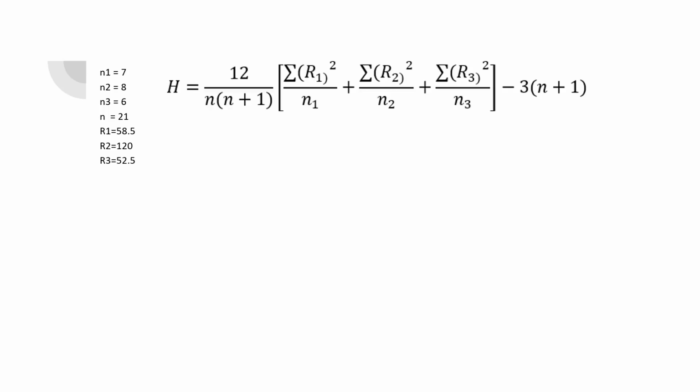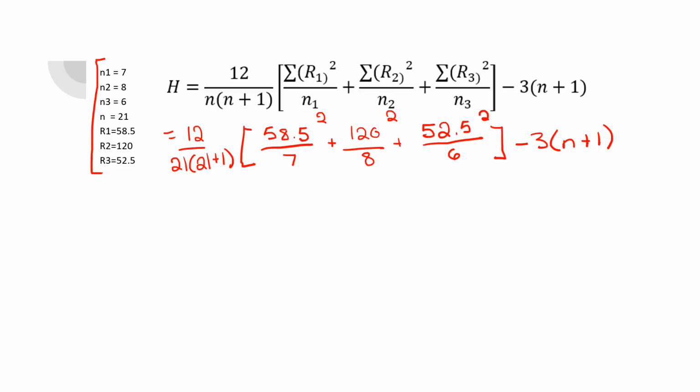At last, here we have the formula to calculate H. As you can see here on the side, I've put our important values down. What we're going to do is take those values and plug them right into the formula. So I'm just going to take a second to write those down. Once you've filled out your formula, we're going to take that whole thing and punch it into our calculator. Most likely you'll want to do it in a couple steps. Just make sure to keep everything in line. And our calculator will give us the value 5.38.